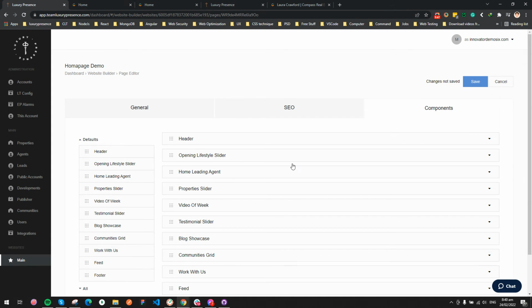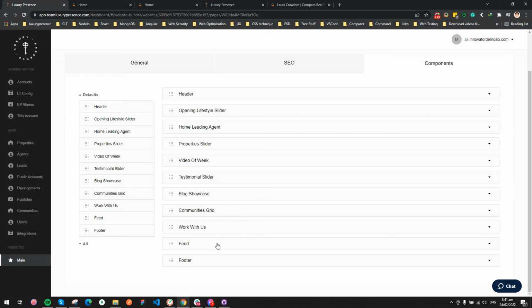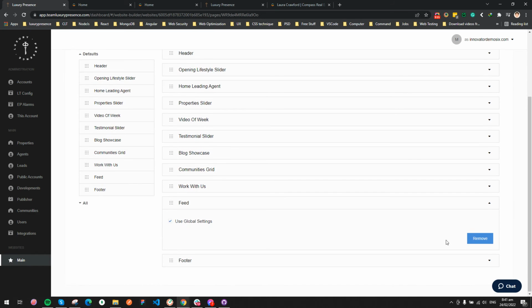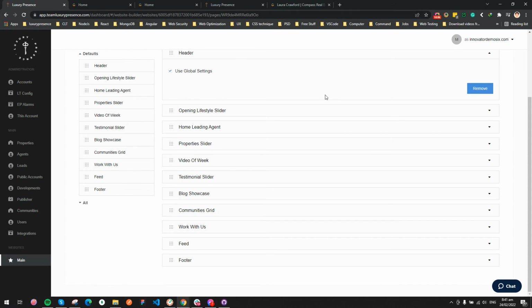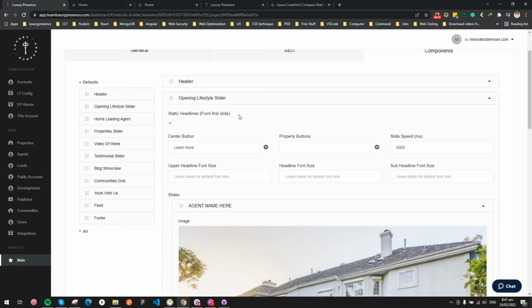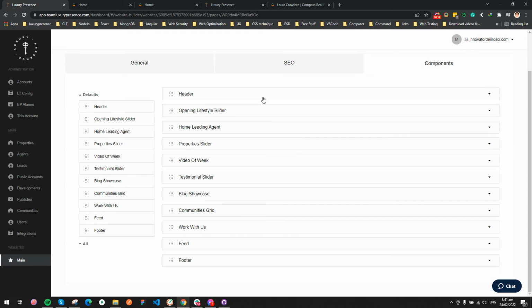If you don't want a feed, for example, you can just click on that and remove it. But before we remove this, we can now identify the global components, because when we select a specific component, we have this use global settings option, as opposed to the regular component, where we don't have that setting.